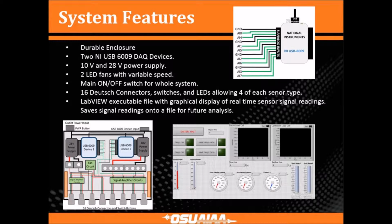And we also have LabVIEW executable code that will be used as a graphical display code and display all the signals that are coming in, as well as save all the signals into a file on the computer which can be viewed and studied at a later time.